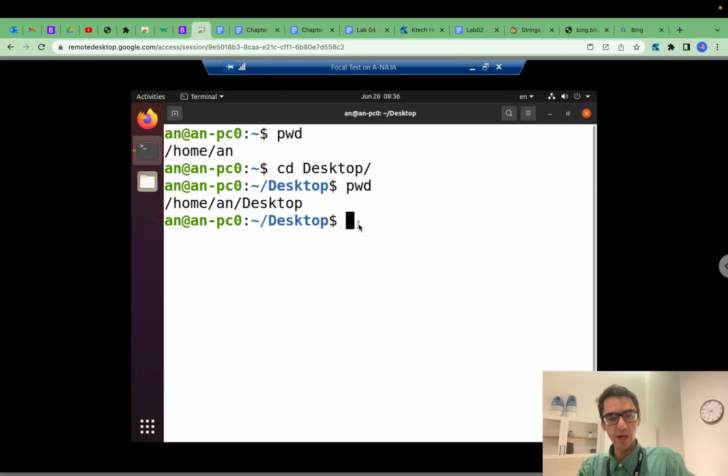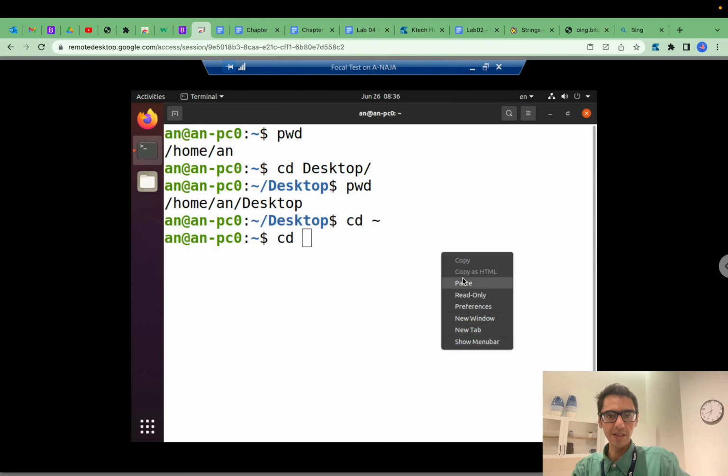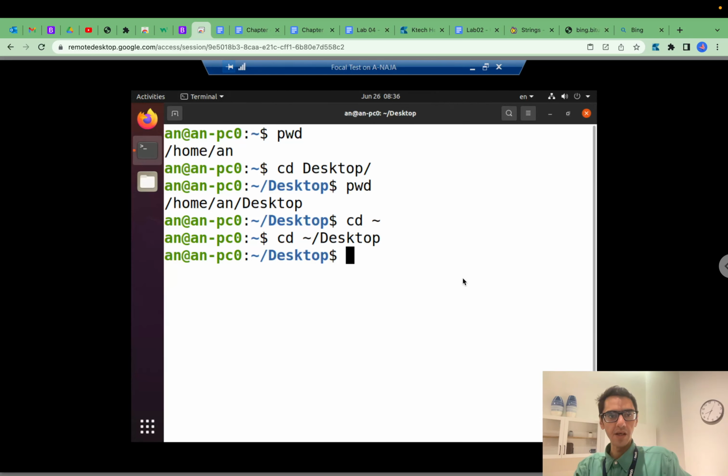And in addition, I can use it to actually navigate. So if I type cd and let me copy this tilde and paste it here, I can actually use it in the commands. So if I type cd again and paste the tilde and /desktop, it will do the same thing. So I can use it in the path. Think of it as a variable. Okay, so this is nice to know. Now if I want to go back, we all know that we have the cd ..